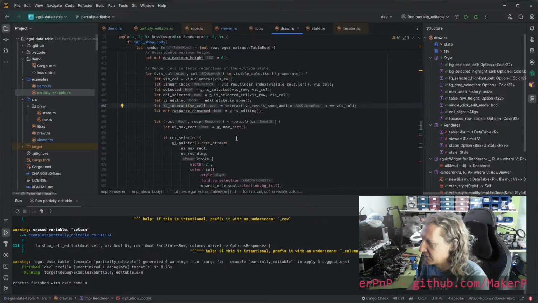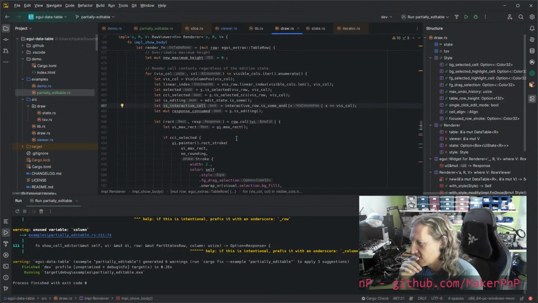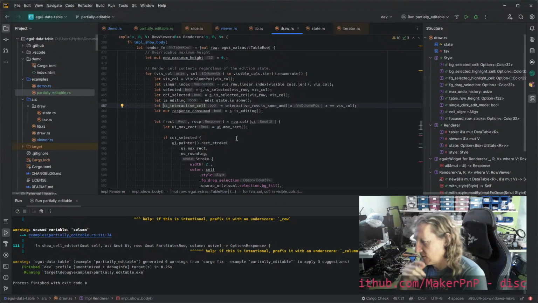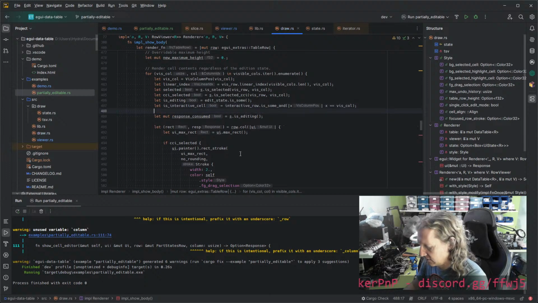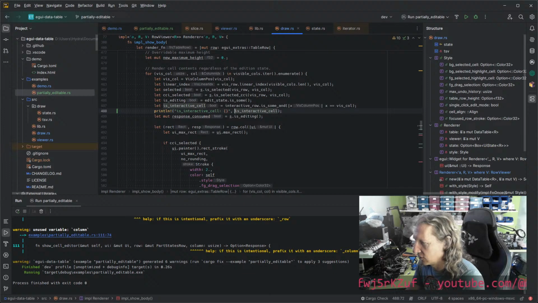I don't know, it still doesn't feel right. Shall we do some print learning here? Then we've got row col.